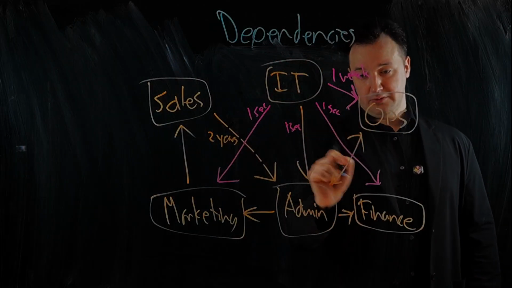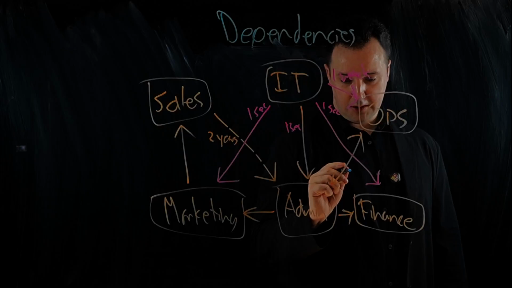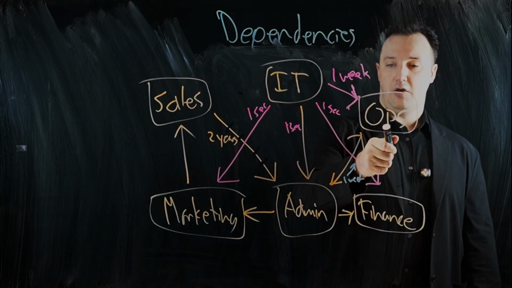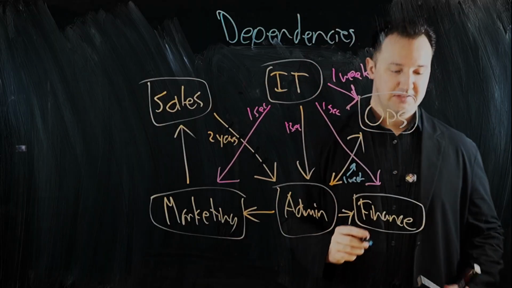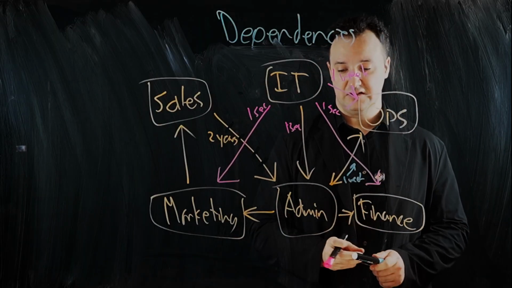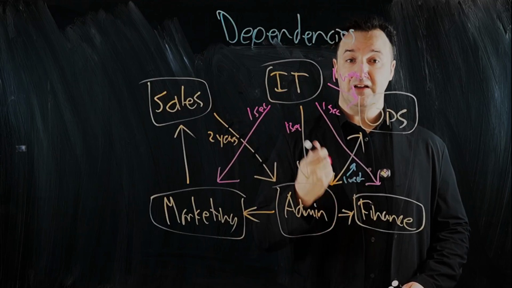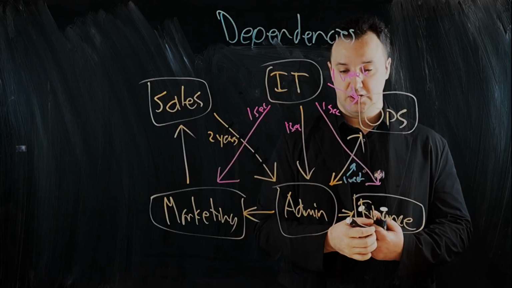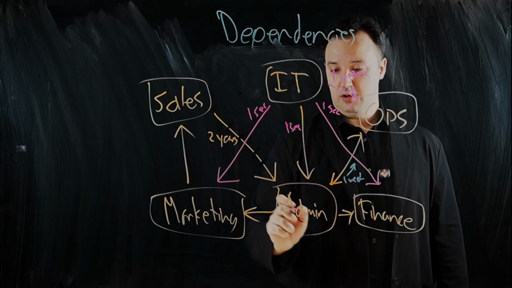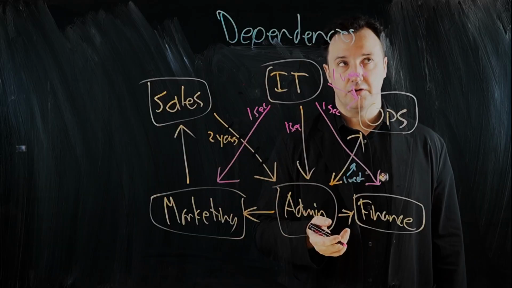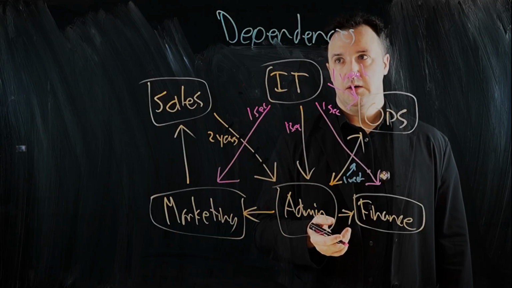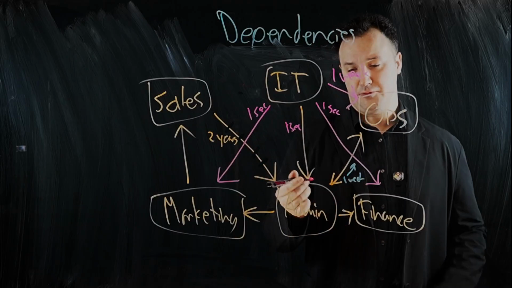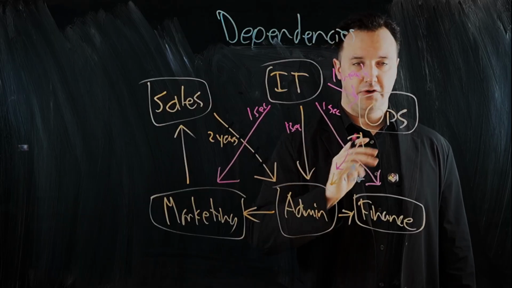And this is where things get fun, when you start getting arrows beside each other and it gets kind of complicated. So in this direction, we have 1 week. How long until ops, not giving admin information, does admin basically get shut down because it's not processing orders, etc.? This, similar to sales, could be a very long time because that's not everything that admin does. Although if ops is not producing at all, it could have backlog. There's all sorts of things you could use to justify this. It would just depend. We can say that, drowned in backlog problems, admin gets effectively shut down after a month because reasons.